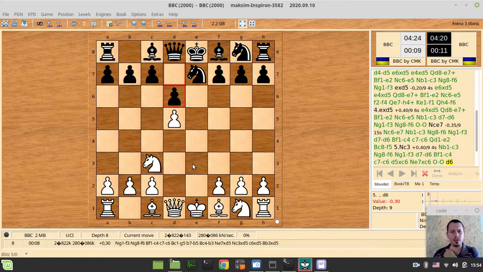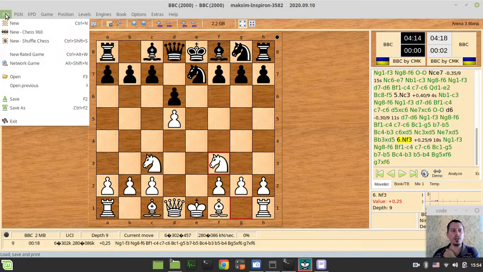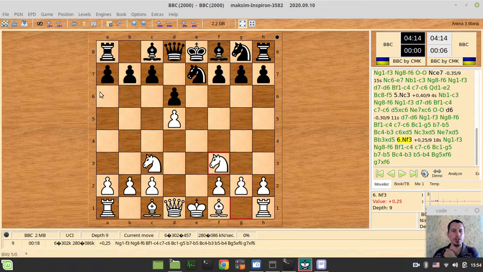And I'm just wondering, okay, so just to give you an idea, it plays Blitz with a depth of 9 currently, in the current development state, which is quite impressive, and there is no transposition table at the moment. So I just want to try to open the PGN that is still available.